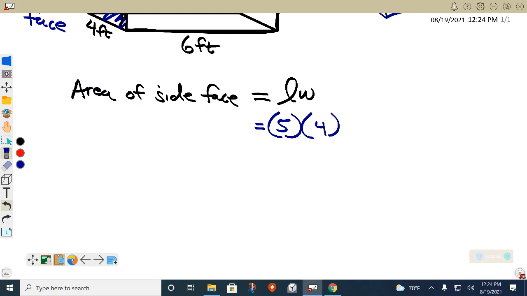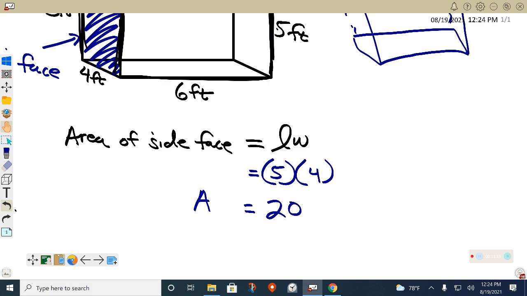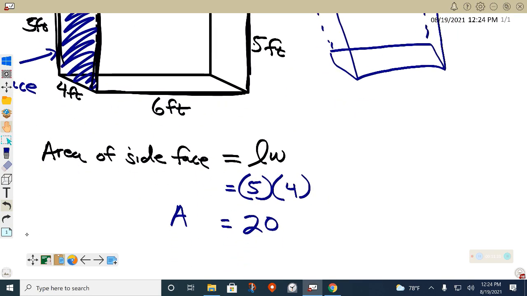So far, so good? So the area then is 20 what? 20 feet squared. Nice. I could teach my grandchild, oh, it's 20. But 20 what? If you tell me what the what is, then you're telling me you understand what area means. In this case, we're talking about square feet.